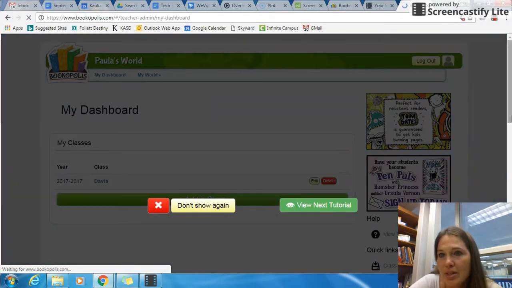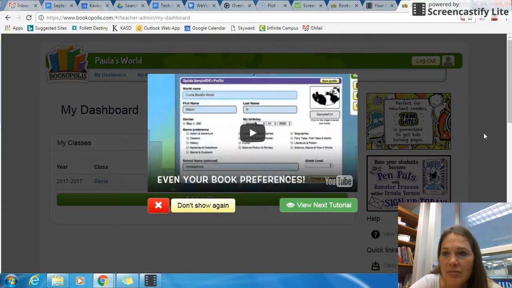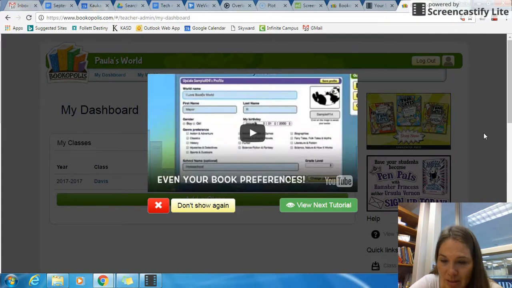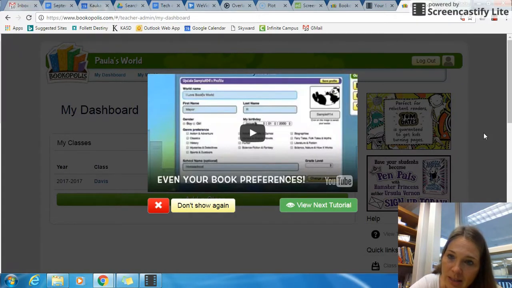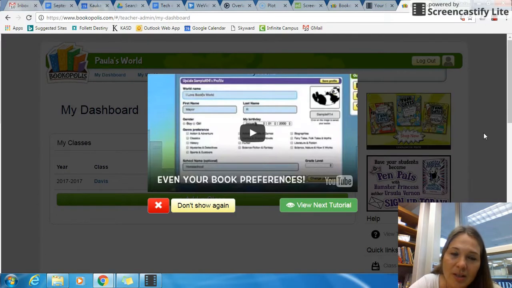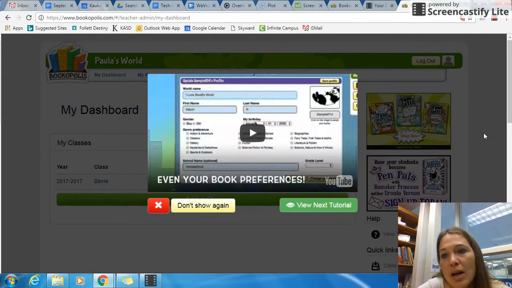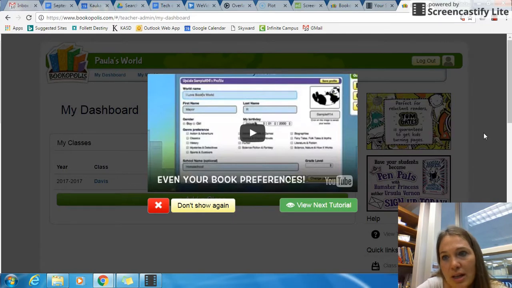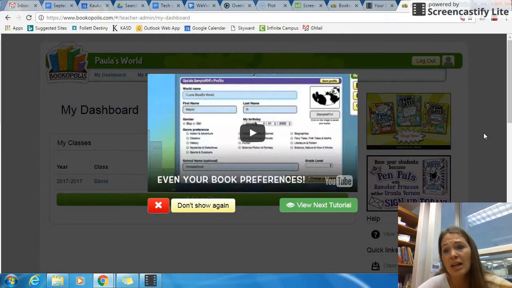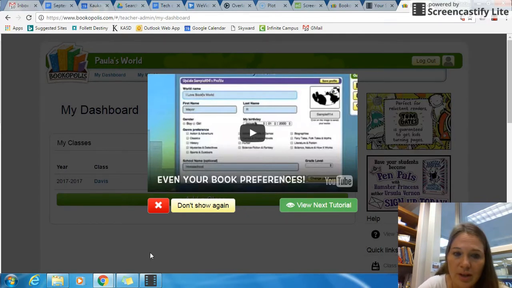One thing about Bookopolis I really like is that it is like Goodreads, so students can find books that other people are recommending and ideas for reading. But it is more focused on kids, and it's more protected than Goodreads. So again, you establish an account as a teacher, and I'll show you that in a second, and then you invite your students or have your students be part of your account, and they can't get out without you allowing for some opening with friends and stuff like that.